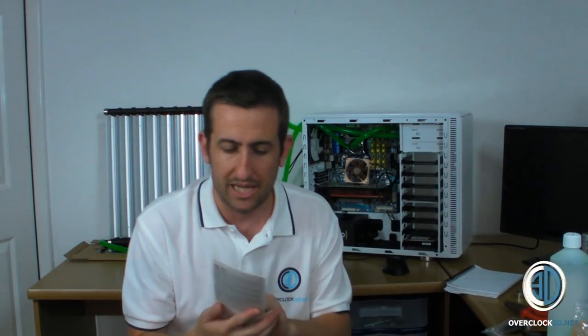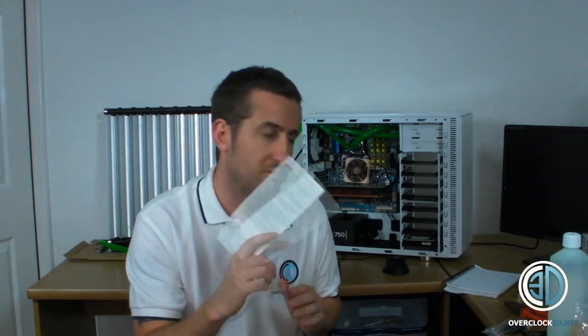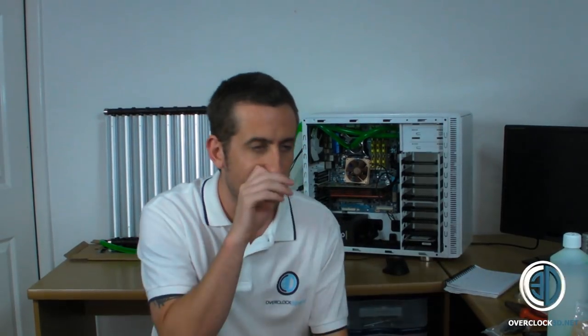As far as putting it together and everything like that, the manual is basic to say the least. But if you're good at DIY and you don't mind taking your rig apart - you fix your car or your bike or something like that - you won't have a problem with it. But if you're a beginner, take your time, don't be afraid to ask questions on the forum. Overall, what am I going to give the Cape Coras? I'm going to give it a silver award.